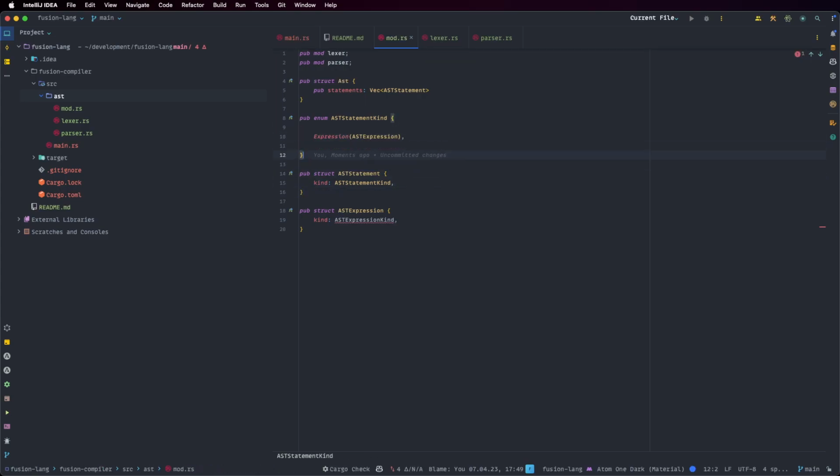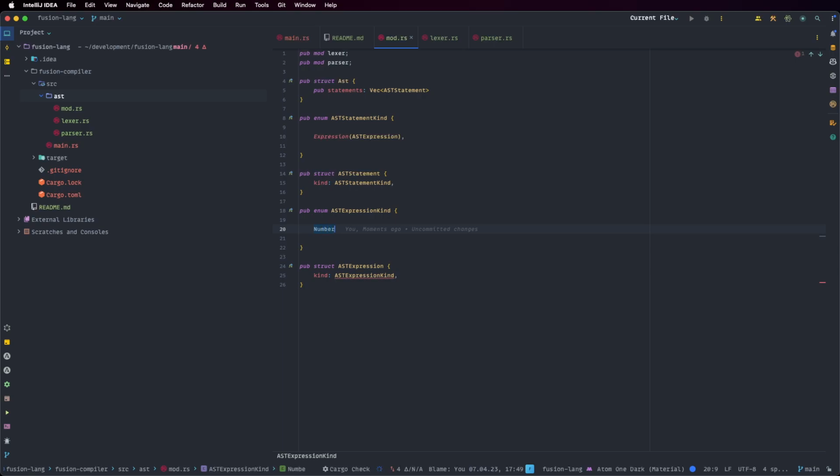And I think these statements should also have kind of a text span, right? Because we want to be able to also refer to these statements when reporting errors, but we can do that later. So we have this pub enum AST expression kind.